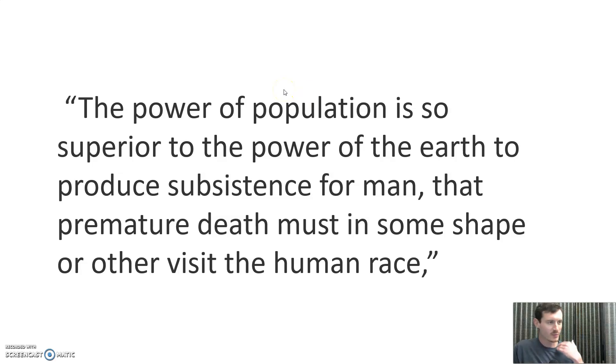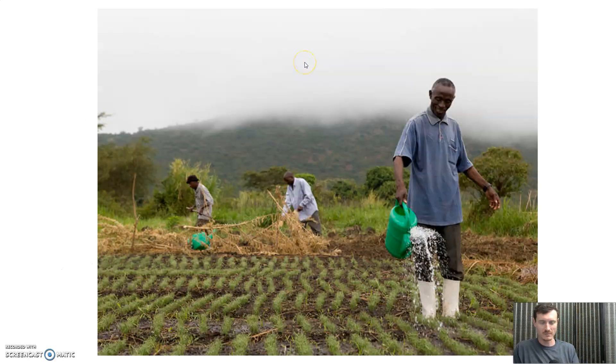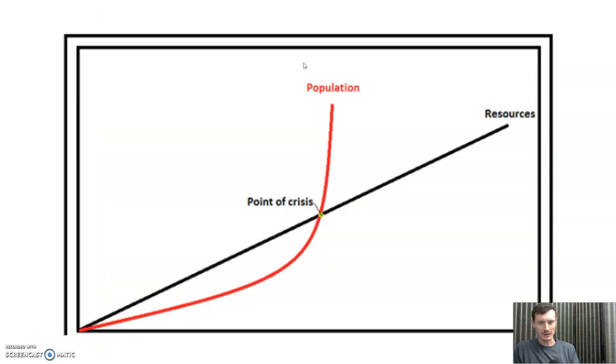That people were going to reproduce exponentially, and there wouldn't be enough food, and there would be some sort of massive famine, or die off, the great death of human beings. In a sort of visual form, we've got numbers here getting bigger, and on this axis, moving to the right, we go forward in time.